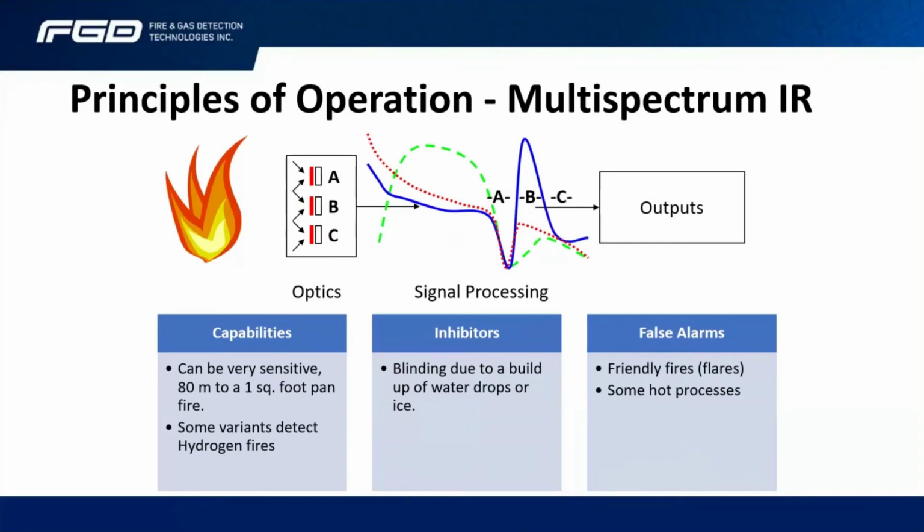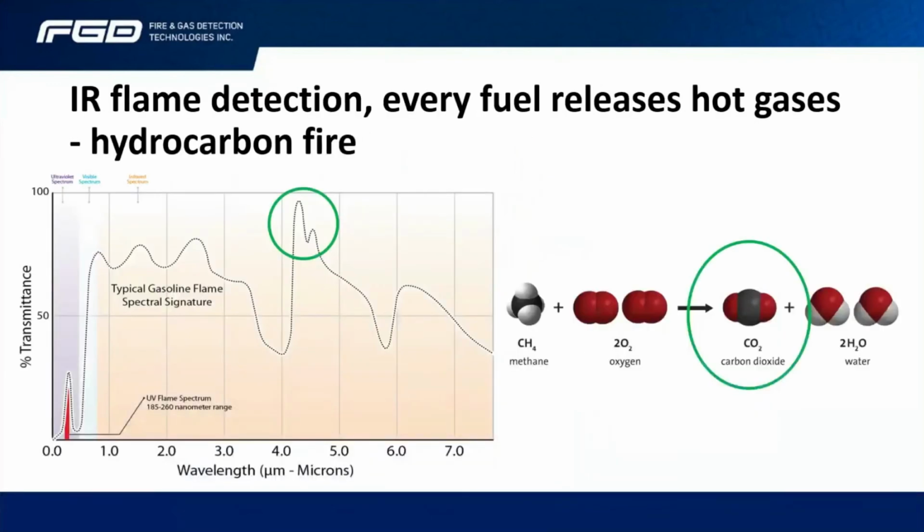The great benefit about the multi-spectrum IR flame detector is that now we are able to detect fires at further distances, and we have a much higher immunity to false alarm. Almost all IIIR flame detectors nowadays have heated optics, and so icing and water on the optics themselves has really gone away as one of the problems associated with infrared flame detection. Now, the wavelengths that are actually used with the multi-spectrum detectors specifically define the characteristic fire that the unit is going to respond to.